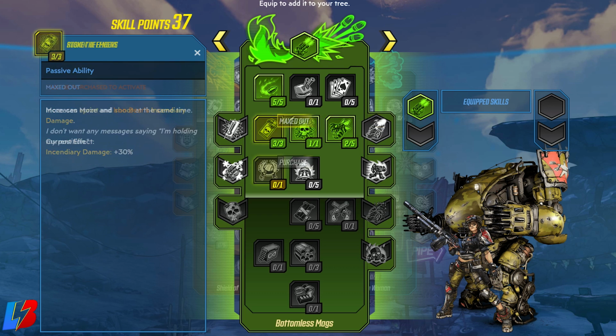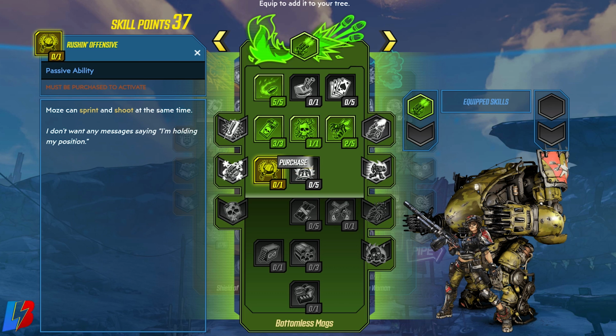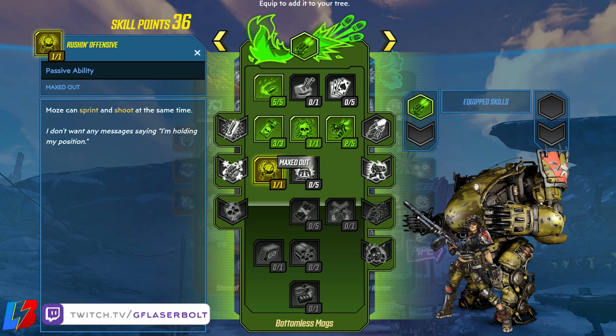So now let's jump into column number 3. We have the following. We have Rushing Offense, and we have Scorching RPMs. So Rushing Offense, it says Moze can sprint and shoot at the same time. Now this is what makes this build quite interesting, because if you master the sprinting and shooting at the same time, you're going to be pretty OP and you're going to be dodging bullets, because remember, AIs have a little bit of a problem tracking you. So this is going to be very effective if you learn how to sprint and shoot. There's definitely one that you want to pick up. Just make sure you master it when you get used to it.